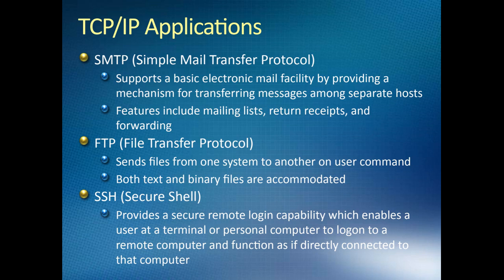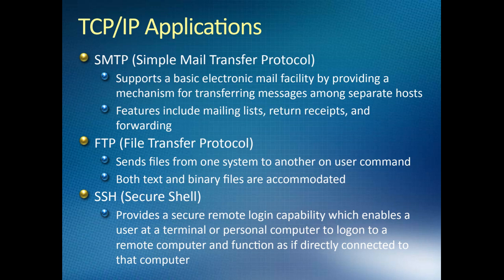So now we will explain some of these applications. SMTP, Simple Mail Transfer Protocol, supports basic electronic mail facility by providing a mechanism for transferring messages among separate hosts. It has many features such as mailing list, return receipts, and forwarding. And when you receive a message, you can forward it. We have FTP. We all know about FTP, File Transfer Protocol. You can send files from one system to another. Text and binary files can be sent.